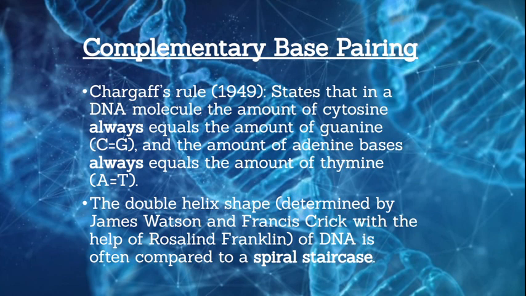Our double helix shape of DNA is often going to be compared to a spiral staircase. So if you notice my pictures here in the background, you can see that it's twisted and you have these little strips that go across. These little strips are going to be your base pairs, your cytosine, guanine, adenine, and thymine. So if it was just straight up and down, it kind of looked like a ladder or a staircase, but that's why we refer to it as a spiral staircase, because you notice that there are twists throughout the molecule.